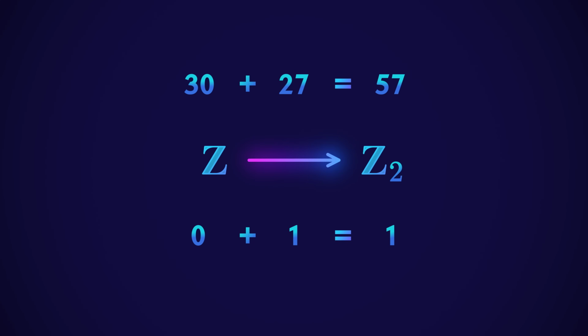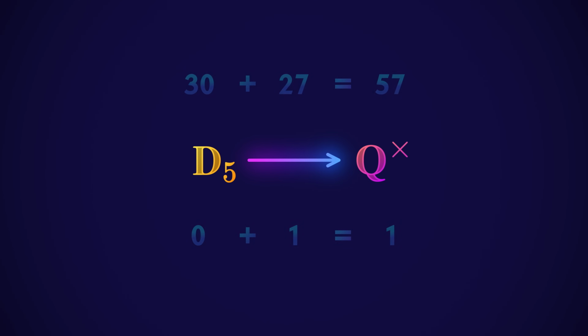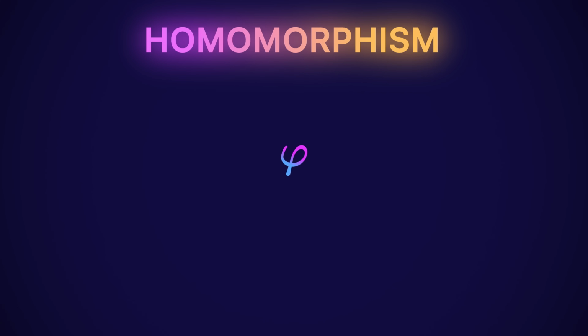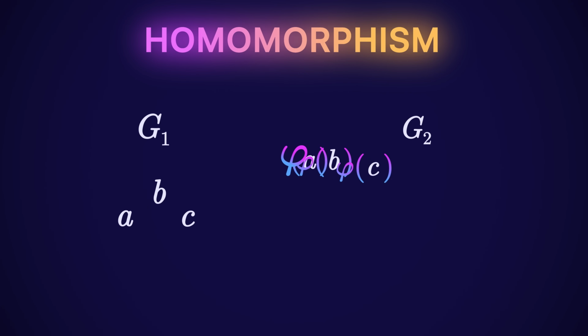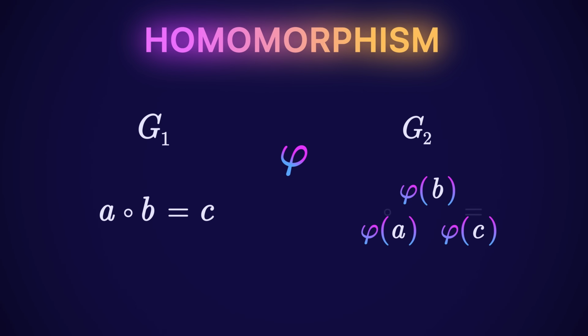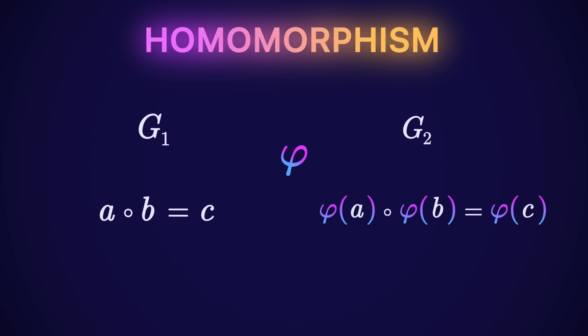Since we're now using the language of group theory anyway, we can ask ourselves, does this simplification of equations work with other groups than from the integers into Z2? It does, and we call it a homomorphism. Homomorphisms are commonly denoted by phi, and they are defined as follows. They are functions that take elements from one group and output their simplified versions in some other group. But there's one condition though that I like to call the consistency condition. If a and b equals c, then phi of a and phi of b still equals phi of c.